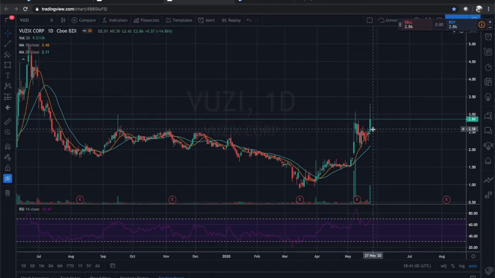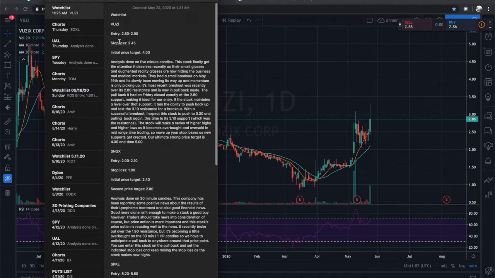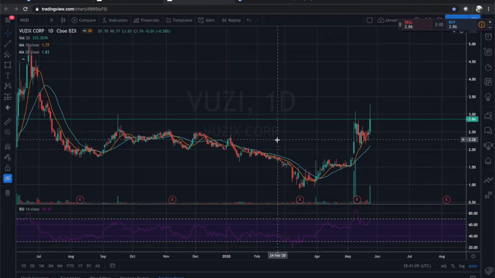So our entry point is around $2.80 for this stock, because we want to catch it on a pullback. Let me just see one more time. Yeah, $2.80, because we want to catch it on the pullback. And then our price target initially should be $3.30. The reason why is because that was the highest point it reached most recently before getting rejected. So we'll make that our first price target, and that's the price target in which I expect the stock to struggle at as it moves up.